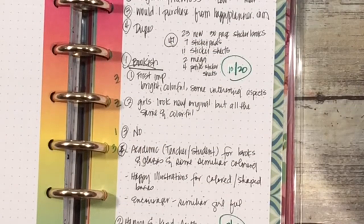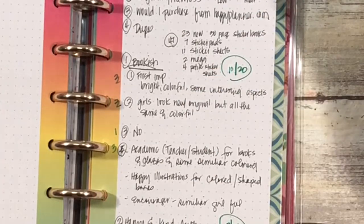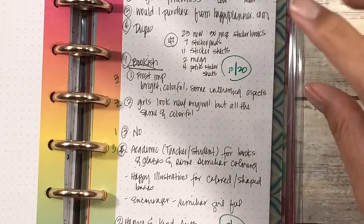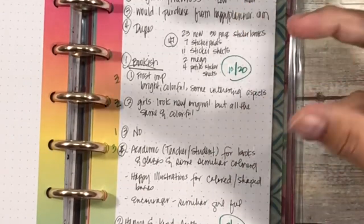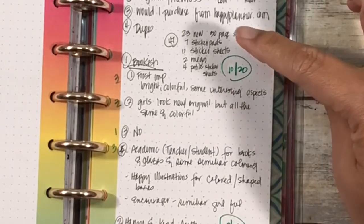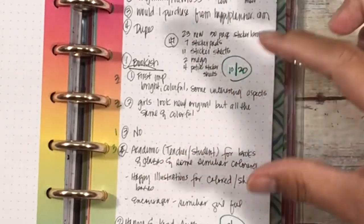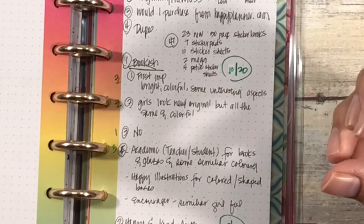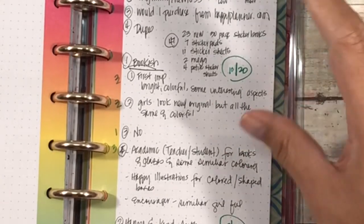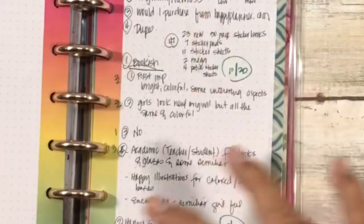Would I buy this from happyplanner.com? So would I pay full price plus shipping? No. And are there any similar dupes? I thought that if you had any of the 2019 teacher sticker academic books, then you could get some of the stack of books and the glasses with some similar coloring, since the Bookish sticker book is quite bright. If you wanted some of the similar boxes, I think Happy Illustrations might be able to get you that same sort of feel. And if you were looking to get the girl feel, then I think the Encourager or Womankind would give you that same similar feel. So on a scale of 20, I gave it a 10.